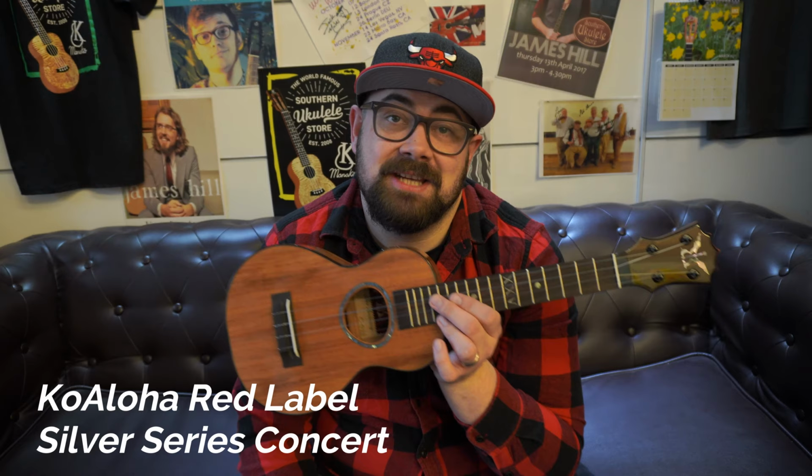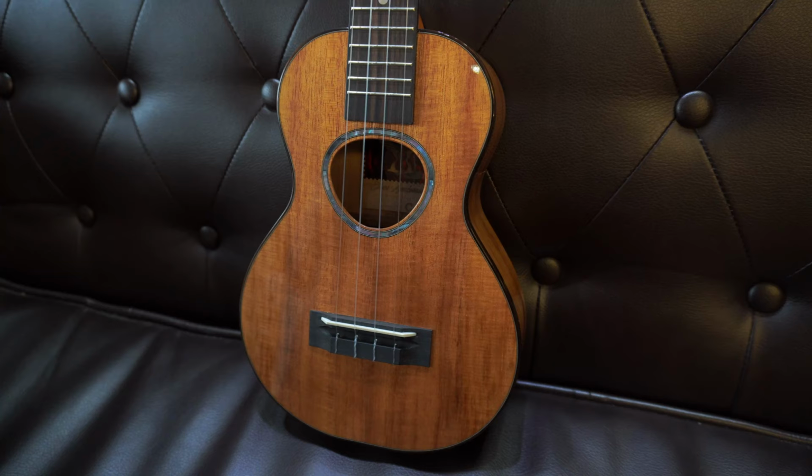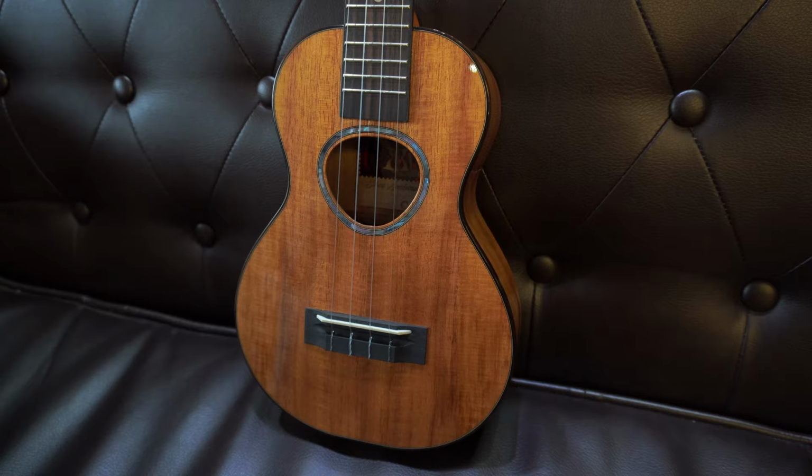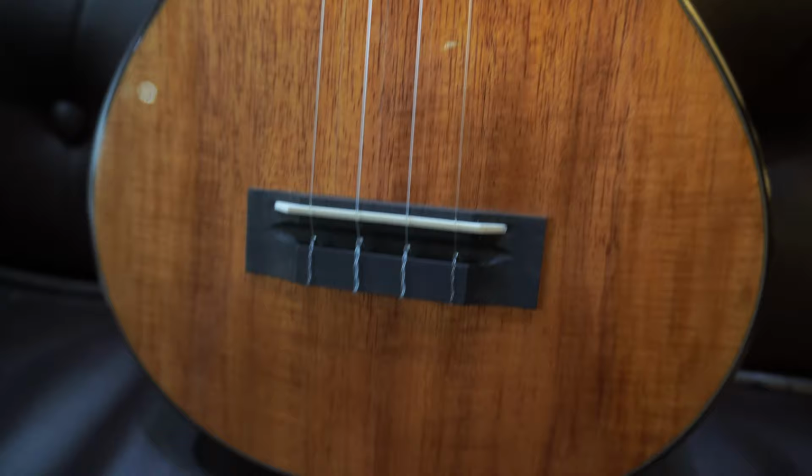This is a KoAloha Red Label Silver Series Concert. I talked about the tenor version of this in last week's video, but just to unpack the very, very long-winded name here. You have three different tiers to how KoAloha produce their instruments. You have the factory doing the production runs. These red label models are made in even smaller numbers by the head luthiers, the senior members of the production team at KoAloha. And this ukulele has its own quirks.